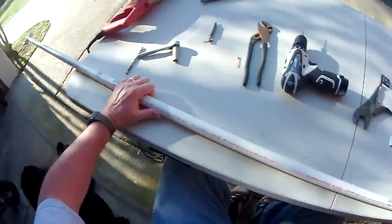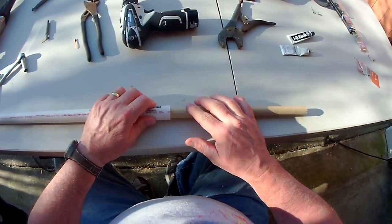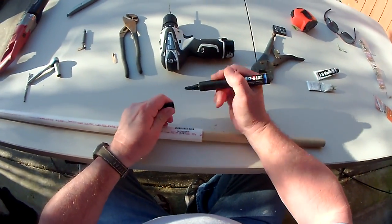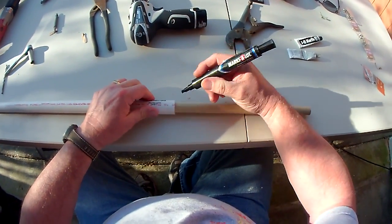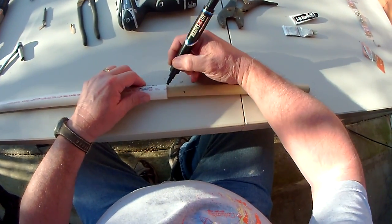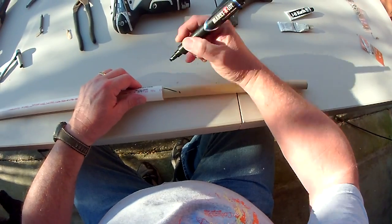Okay, it's sunk all the way down in there, and what I want to do is figure a point here. So I'm going to get my marking line and mark this. I'd like my point to be probably about that long, and I want it to come like that.